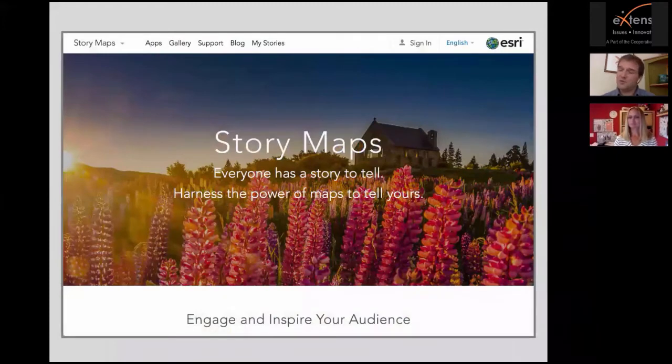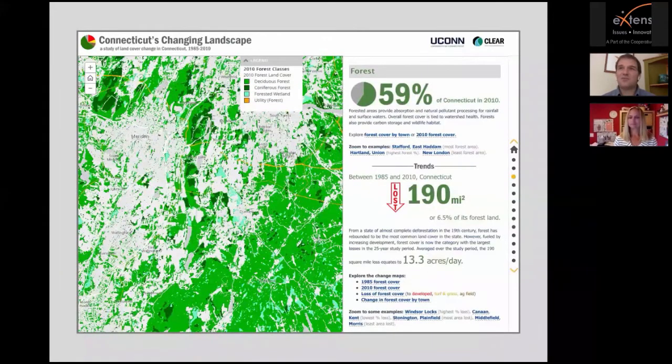As I spoke last time about story maps, if you don't know anything about story maps, I suggest you go back and watch that previous webinar. But the idea behind story maps is that everyone has a story to tell. Let's figure out how we can harness maps in order to do that. I showed a few examples, including probably one of the more famous in the educational world, Connecticut's Changing Landscape map.